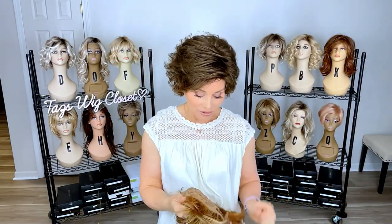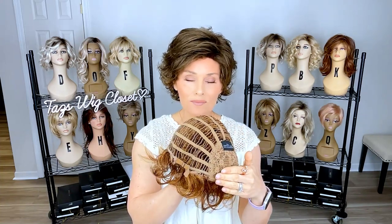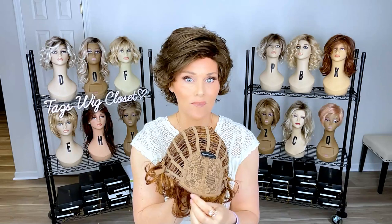So let's take a look at the cap — I'm going to show it on the side first so you can see where this rose lace material covering the wefts is present on both sides. You would typically find this only on the top of a machine-made style wig, not typically in the back. They've centrally placed the tag so it's out of sight and not sticking out at the front if you decide to wear it reversed. You've got open wefts throughout, and the ear tabs seem to be more centrally placed — two ear tabs, one on each side. The adjustment strap is directly in the middle rather than in the back. Isn't that unique?